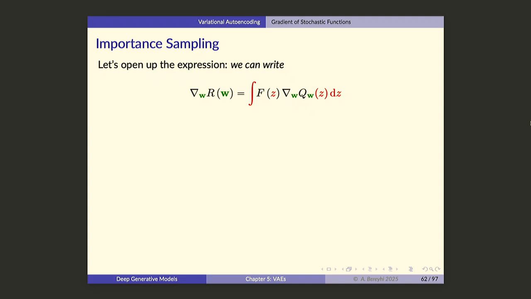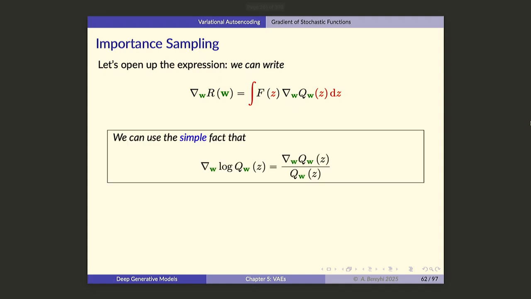Now, you can use a super easy argument here. The gradient of log of a function is simply the gradient of the function divided by that function, right? Everybody agrees? Gradient of log of anything is the gradient of that thing divided by that thing itself, right? Now, if I multiply both sides by q, what's going to happen? Gradient of q is q itself times the gradient of its log, right? So that's a simple identity, right?